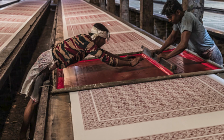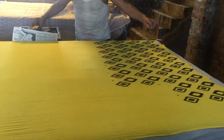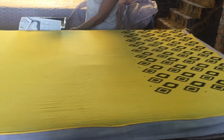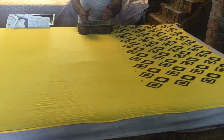It's usually still done by hand, but it's not the same tradition as hand block printing. Block printing is printed by hand and done by artisans, and it's a very old craft that the artisans need to be trained in. And of course, block printing gives the fabric a unique, beautiful feel where every motif is slightly different and there are little drips of dye. But there's nothing wrong with screen printing, and it can be used to make some really beautiful designs as well.